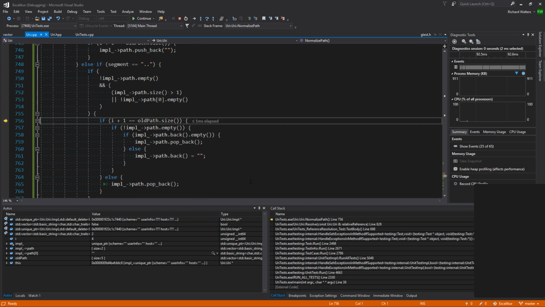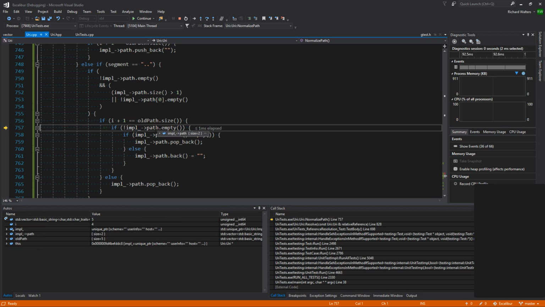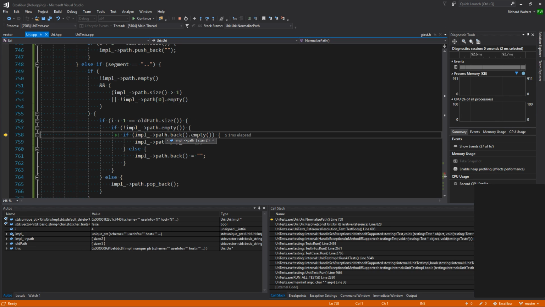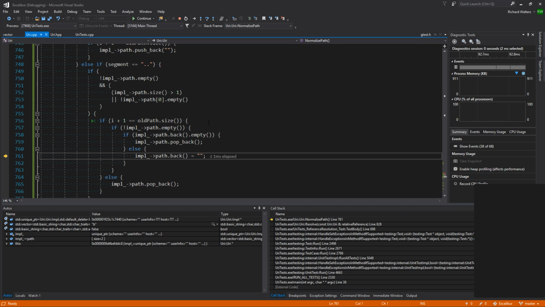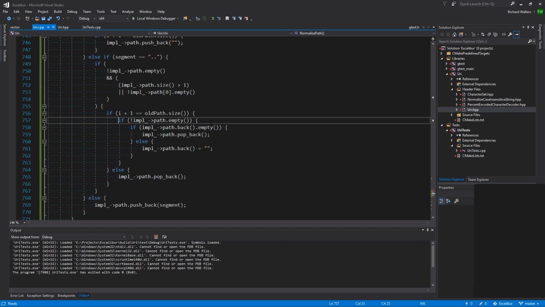So the last one here goes in there. It's not empty. The last one, oh shoot. Why did we do all this stuff in the first place?